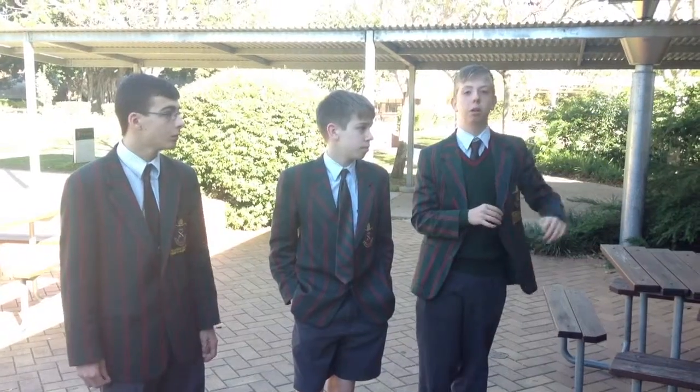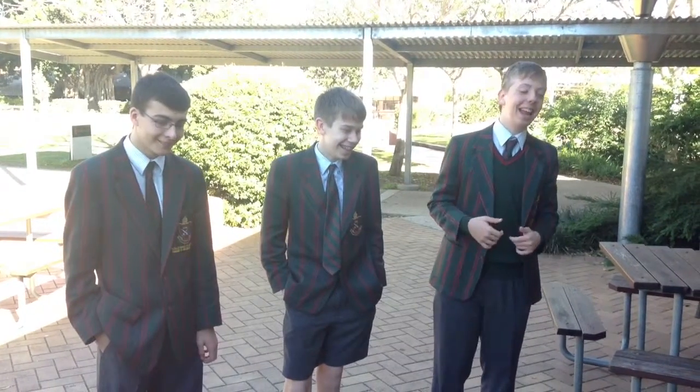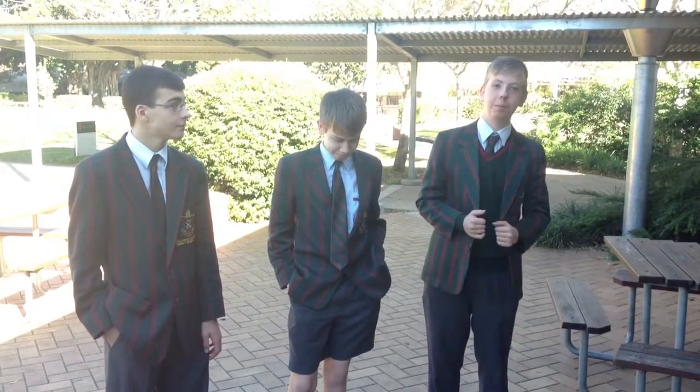For me personally, get rid of the teacher's table and that green table over the edge, so it gives a bit more room. And if we could actually change the desks themselves, because they're a bit bland, but they're very broken. Most of us, it wobbles or it breaks off, or if we could have actual desks that are better. And the chairs as well, they are not comfortable, especially because I have a bad back, and it's not very good for my back itself.